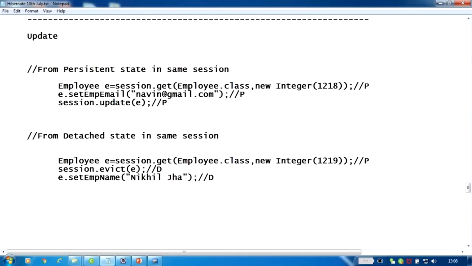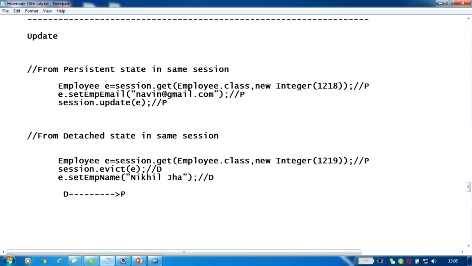Now I have to reattach this detached object in the persistent context. So what I'm doing now, I'm going to reattach the object from detached state to persistent state.